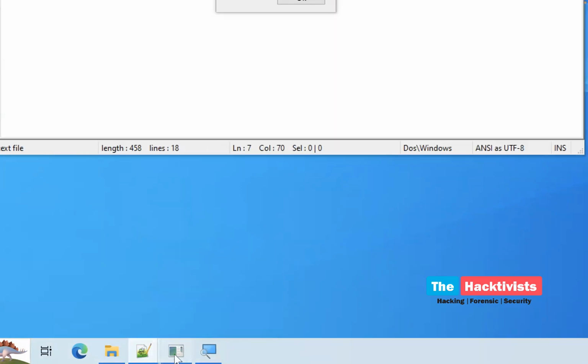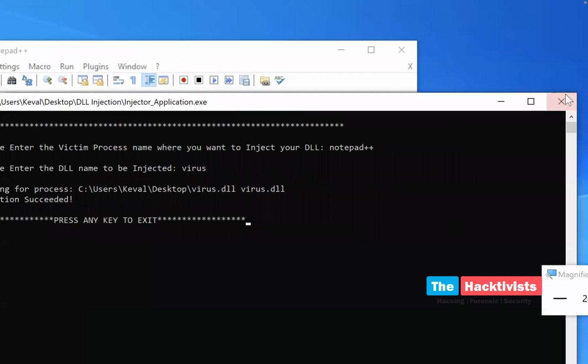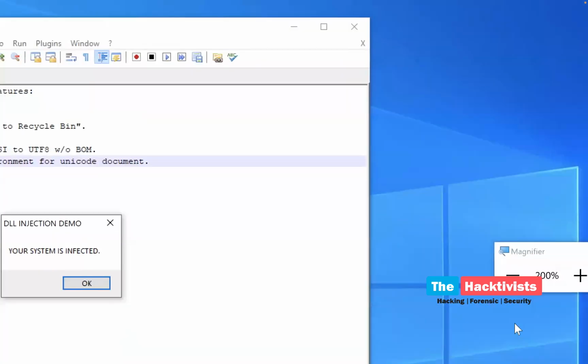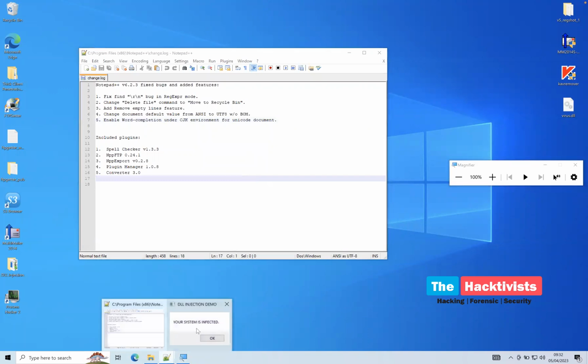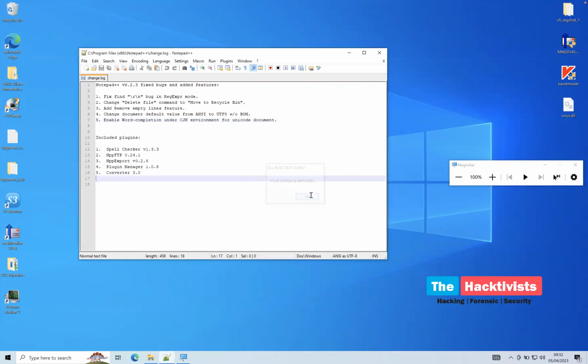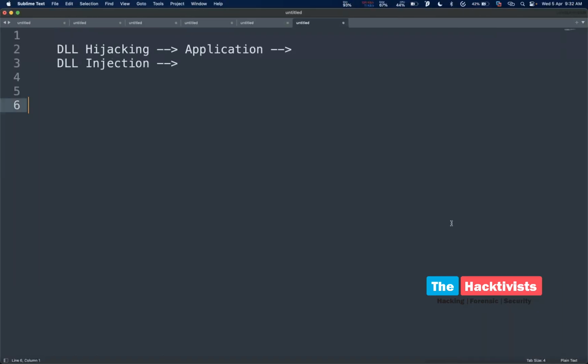Now even if I close this one, right, we are seeing again this is from Notepad++, and what we had done with this particular DLL is set it up in a loop. So if I just click on it, it will again give me the pop-up. Likewise this is a never-ending loop. You can just restart the machine and this will go off. But yes, this is how we will be able to validate.